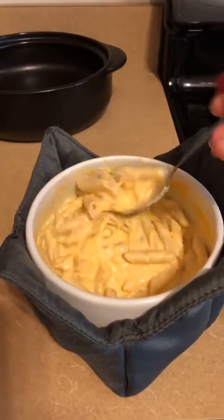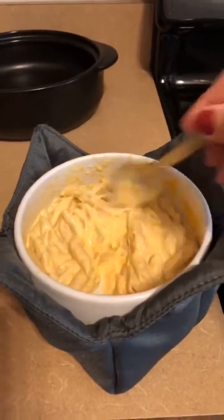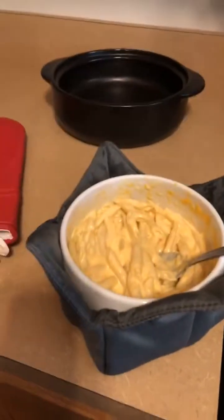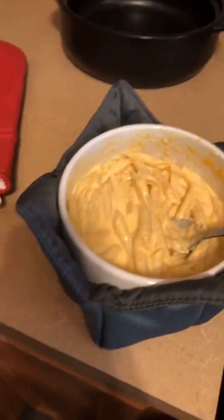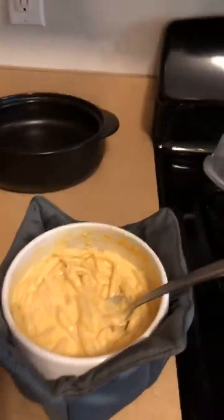But see how nice and creamy our pasta has gotten now? Can't wait to try it. So a set of 2 of the cozies is $17.50, and it comes with 2 different sizes. It comes with a smaller one and a larger one.